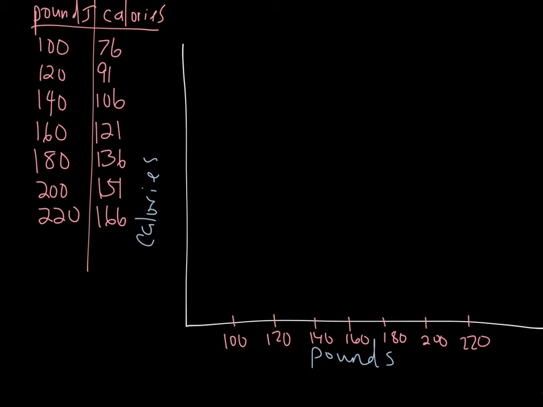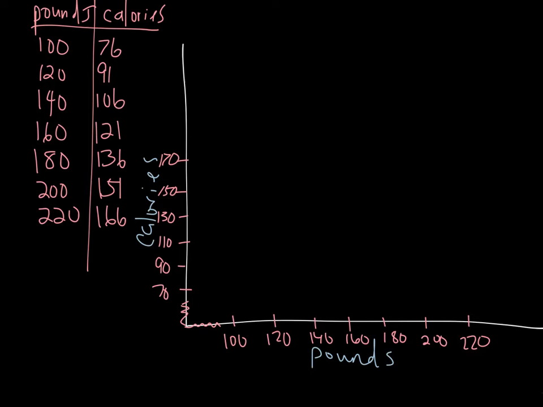And then calories, I don't know. I need to go a range of 76 to 166. So I might just count by maybe by 20s as well. So again, this is that broken graph deal. So I'm going to have that broken graph, and here I'm going to start it at 70. So 70, 90, 110, 130, 150, 170. And as you can see, I could have given myself a little bit more room than that, but I'm just going to leave it like this.